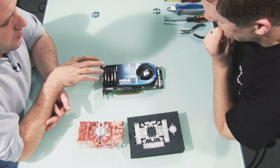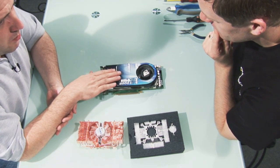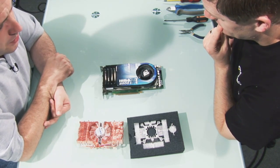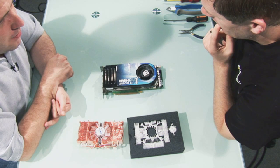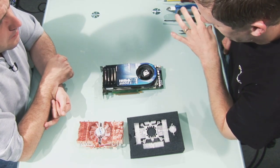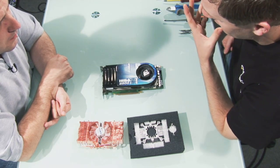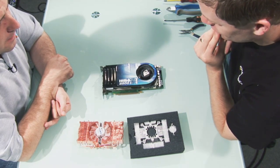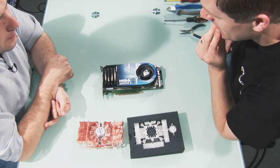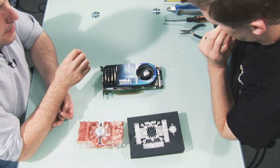I'm a little bit cautious of doing this because this is the stock cooler that comes with the card. Am I going to invalidate my warranty by doing this? Yes. And so what comeback do I have if it all goes horribly wrong? Nothing really should go wrong. When you're taking any cooler off any component, you just need to take time, take care, don't rush things because when you start rushing things, that's when mistakes happen. So if it feels like it's going wrong, stop, reassess and then have another look? Absolutely.